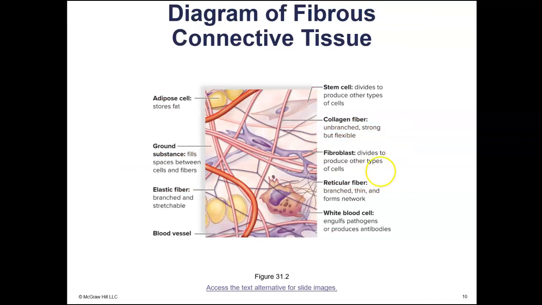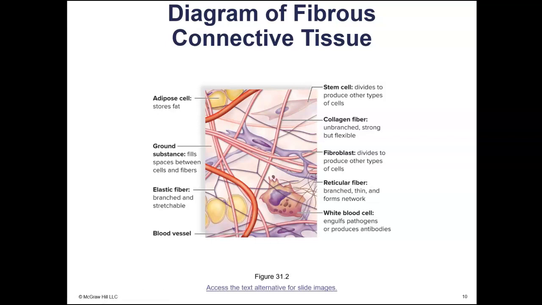This slide is going to show you for connective tissue. This particular slide is showing an illustration of what we call areolar connective tissue, which is a type of loose connective tissue. It has all the fibers and all the cells in it, all the different cells that you can have in connective tissue and all the different protein fibers. So these cells up here at the top left are fat cells, adipose cells. And then this cell in the middle here is a fibroblast.